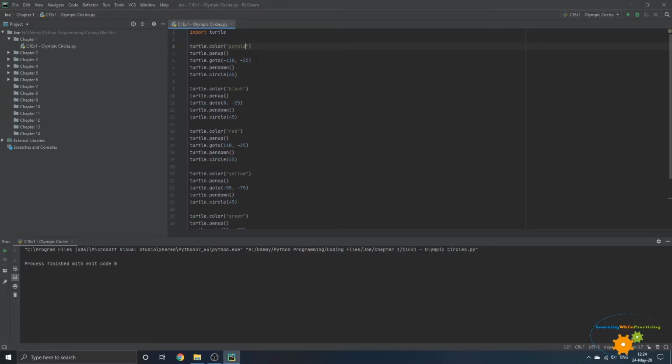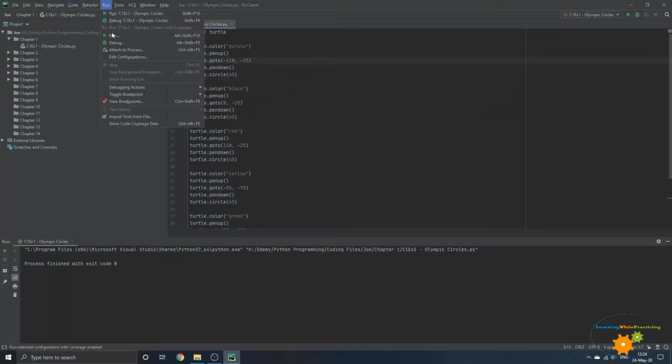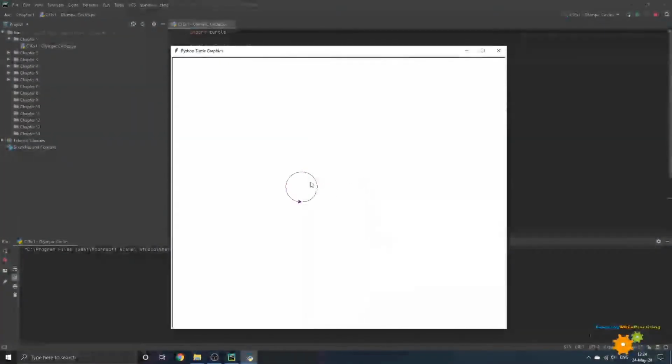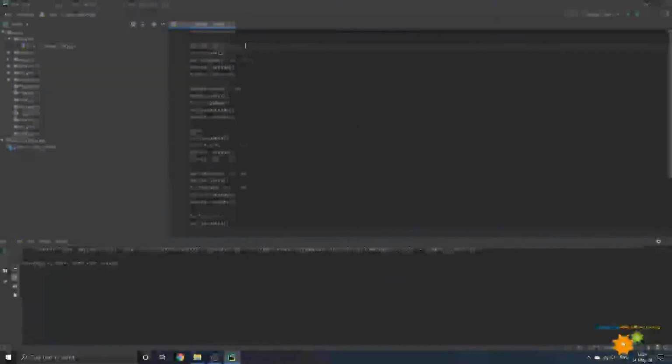If we choose the color purple, keeping the rest as it is, and run the program once again, you see that the first circle is now in purple. So it's one of the colors that are already defined in the turtle module.